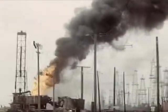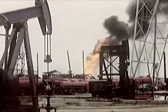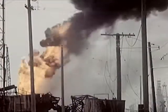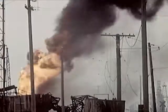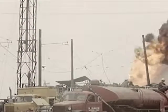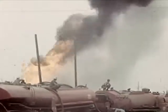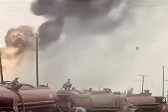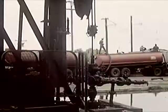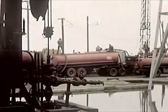The men fear the whole oil field will catch fire, and they are working desperately to prevent more loss. Large fire trucks stand in line to take turns pouring chemicals on the flames. The fire finally was put out by pouring water from the well next to it into the bottom of the well. This meant the temporary loss of the other well, but prevented the fire from spreading to the rest of the field. Oil is one of our most important natural resources, and it is necessary to be careful of our supply and save it in every way we can.